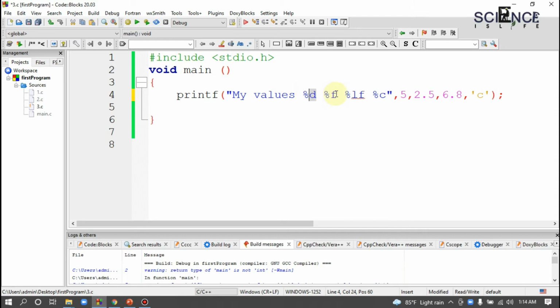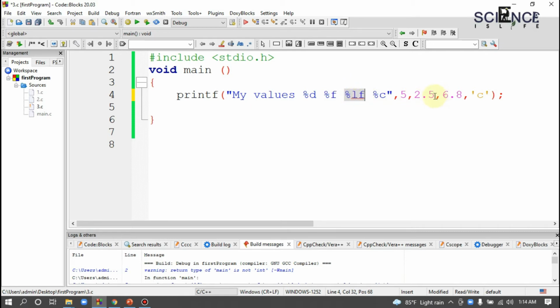Then I am going to print a floating number, so I am using percentage mark f. Then I am using another comma to separate it, and then I am giving 2.5 as my floating value. Then I need to print a double, so I am using lf.